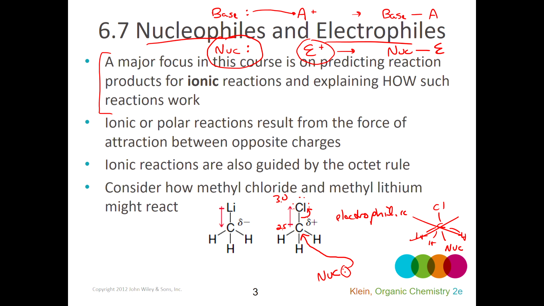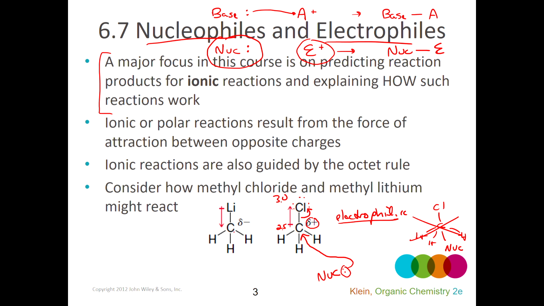So one thing we look for, though, is electronegativity differences. When you see atoms bonded to carbon, you want to look for their electronegativity difference to try to determine whether there's any charge there on the carbon. If it carries a positive, it may be electrophilic. If there's the ability for it to form a new bond, maybe an old bond has to break in order for that to happen. Alternatively, the carbon could take a negative charge.